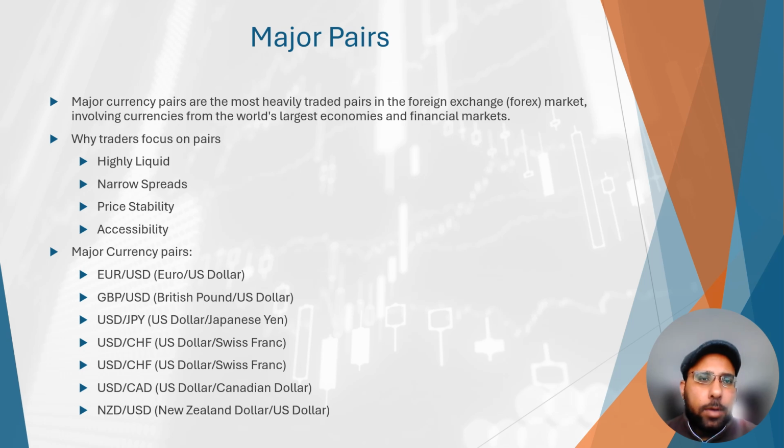Then you've got Australian dollar versus US dollar. So this pair is heavily tied to commodity prices, especially metals, since Australia is a major exporter and Western Australia has big oil and gas reserves as well. And then we've got USD and Canadian dollar. Again, this is closely tied to the price of oil, since Canada is a major exporter. So moves based on both oil price and fluctuations in that region can move this pair quite dramatically.